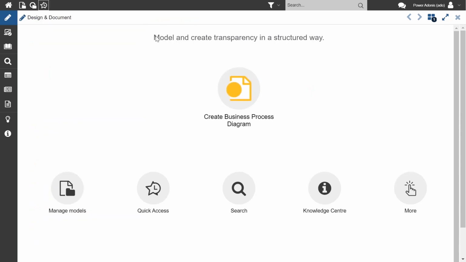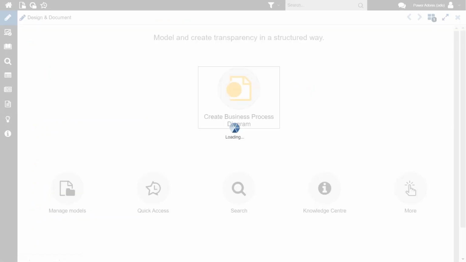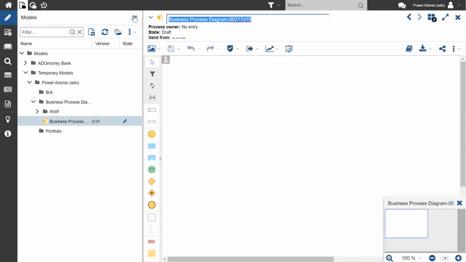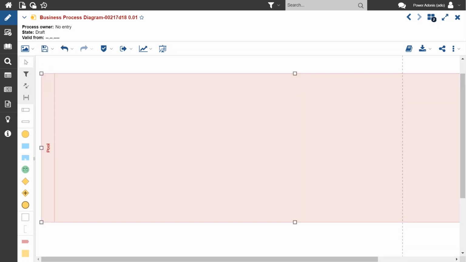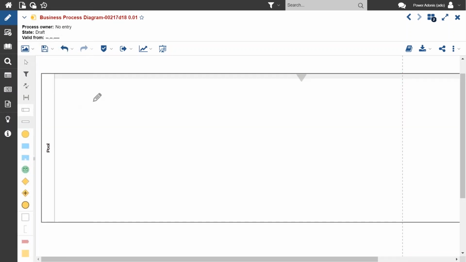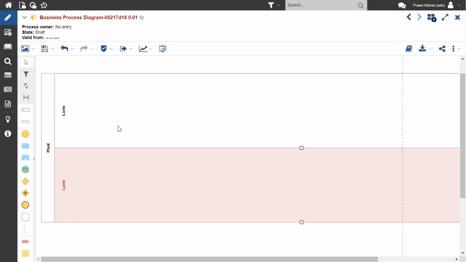So what we'll go ahead and do is we'll just create a business process diagram together. Again, just to highlight some of these quick features that I always like to highlight in the webinars. So like I said, we're going to design a process together. Really quickly, let's just add a pool. Let's go ahead and then add 2 swim lanes, right? And in these lanes, we're going to add our first object, start event.